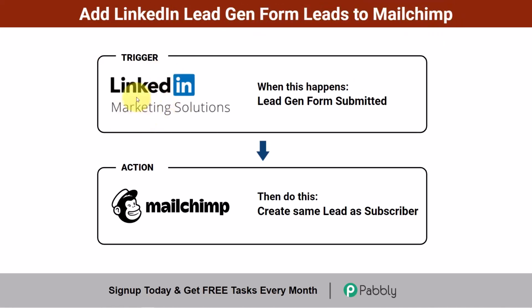So assume that you are running some advertisement on LinkedIn for which you have created a LinkedIn lead generation form, and you want that if any lead arrives via this particular form, all the leads should be synced with the MailChimp email marketing software. Basically, those leads should be created as a subscriber in this software. So if you also want to sync your LinkedIn lead generation form leads with MailChimp, come with me and I'll show you the whole process step by step.